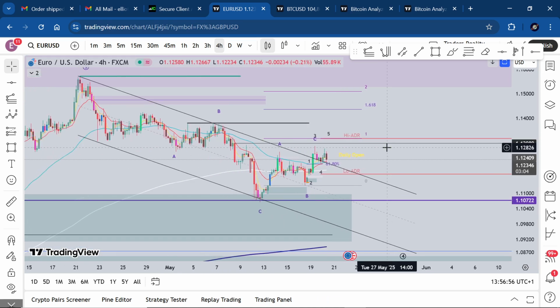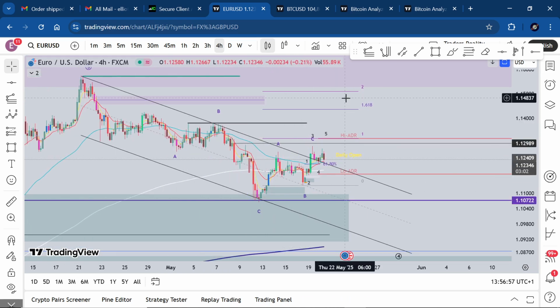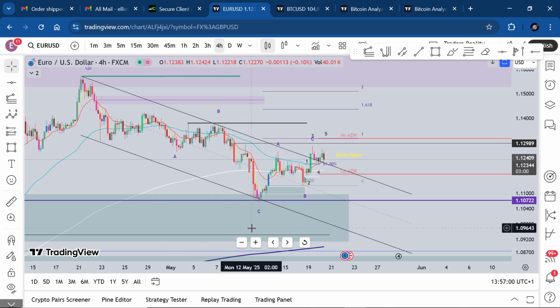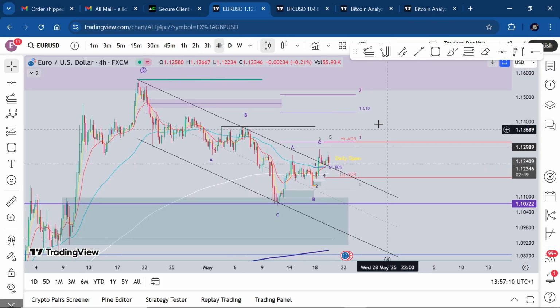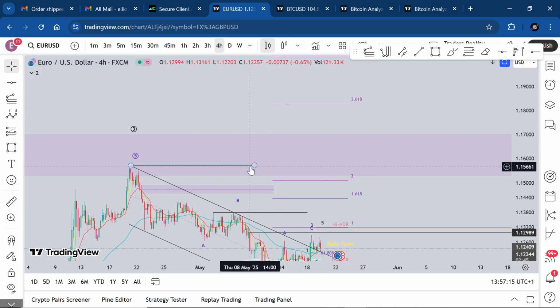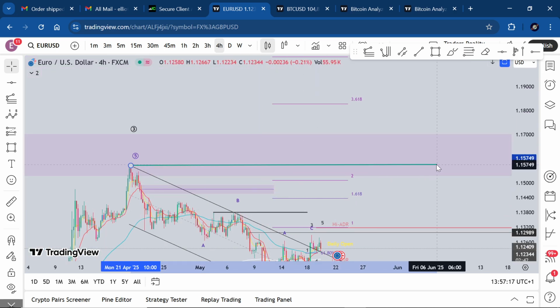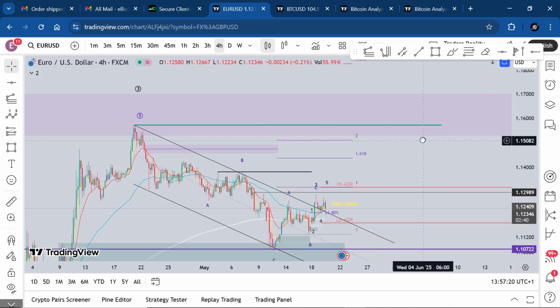Only 1 or 2 things can happen. We get a B or an X, so we can consider this ABC as an A or a W. You get a B or an X, and it comes back down again. Okay, so you get upside only to come down again, or in fact, it is just finished and we're continuing with a bullish uptrend, and the minimal target is to take out this high.